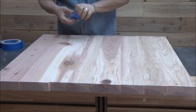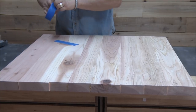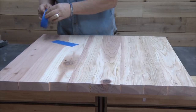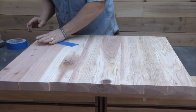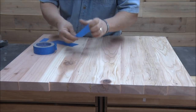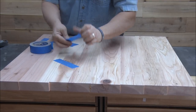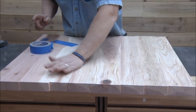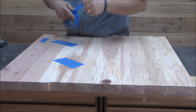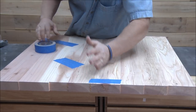I'm going to tape these up on the back side just to absolutely make sure that we don't have any leaks, because some of them may go all the way through, but some of them might not. But I want to make sure that I get them nice and sealed on the back side. So that one definitely goes through. And probably on this one, and maybe this one on the end here, we'll have to do multiple pours. I'm just going to have to wait and see.